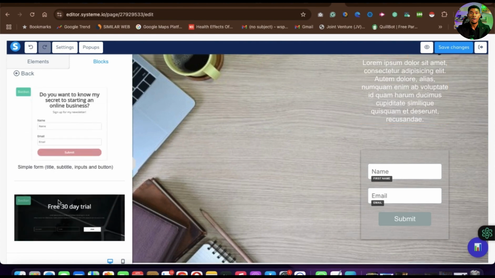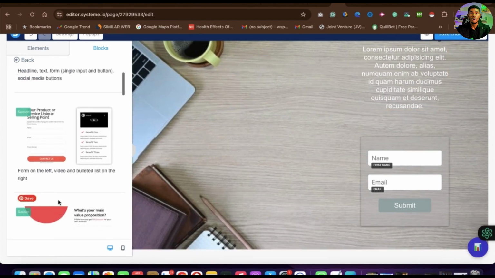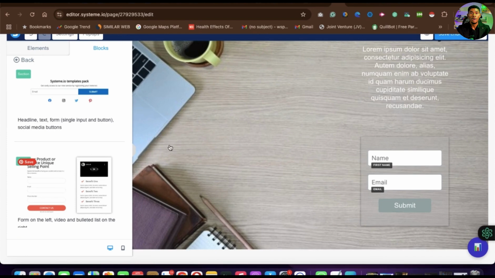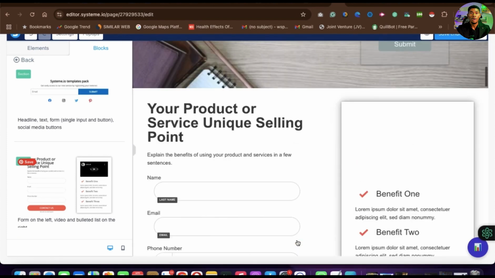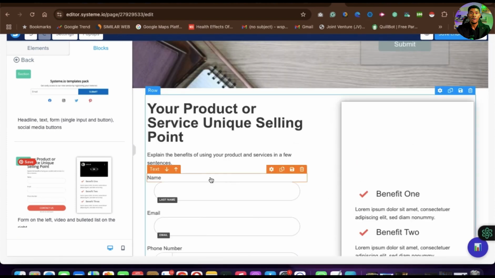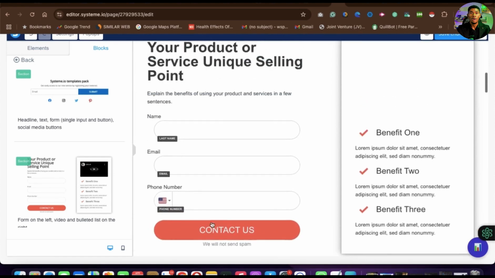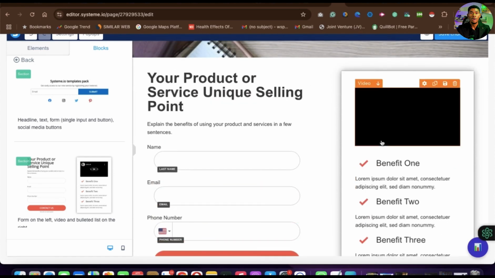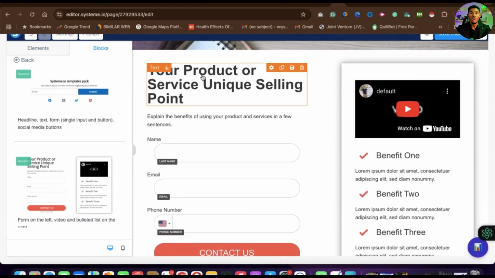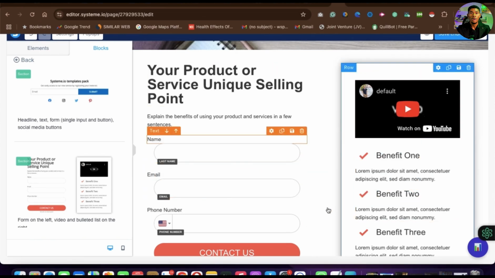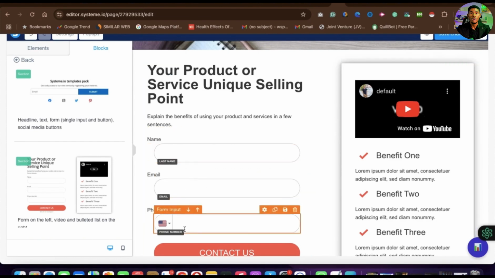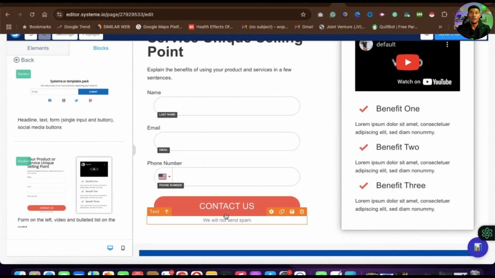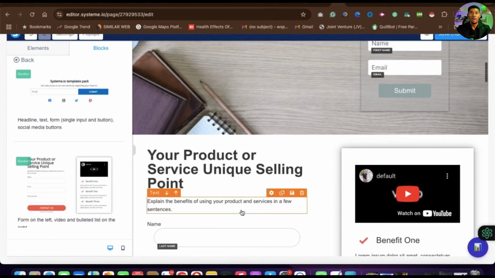All these are already pre-built. You can see, literally, you don't even need to do anything here, right? Look at another one. Just drag and drop. It will come with every piece of information that is required, right? This one is still loading. When it's done loading, you will see the complete details. Your product's unique selling point here. A place where you can put video, benefits of your product, or whatever offer you're trying to give people. And here they put their information, they click, boom, and you receive their email. And you are set to go.